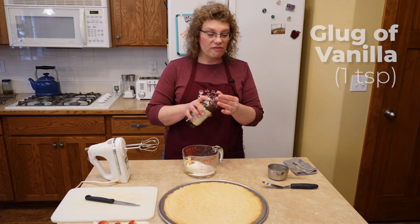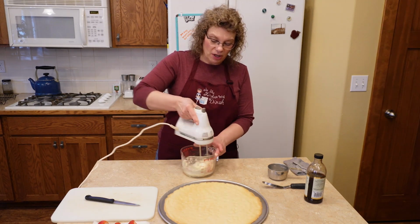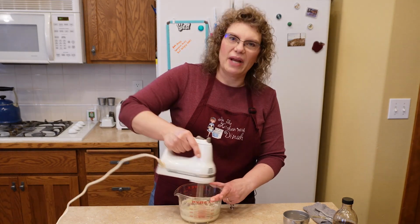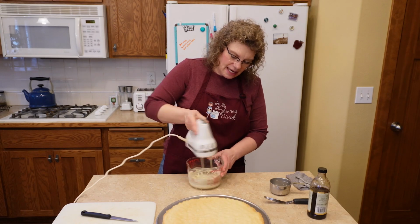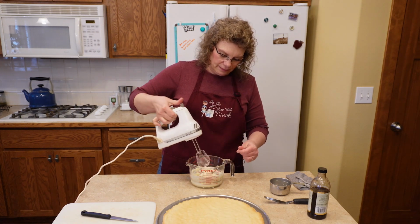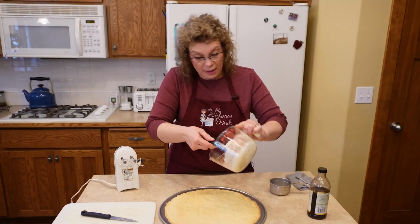Now, if you want to go over the top, you probably could add some zested lemon or orange into the cream cheese mixture. I think that might be delicious. And sometimes I've added marshmallow cream, which is amazing. I just don't have any, so we're just gonna use the cream cheese. You just want it nice and creamy and mixed up. That looks good. Then we're just gonna take this and spread it all over the fruit pizza.